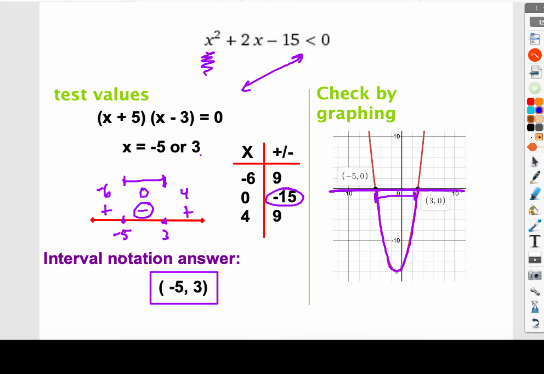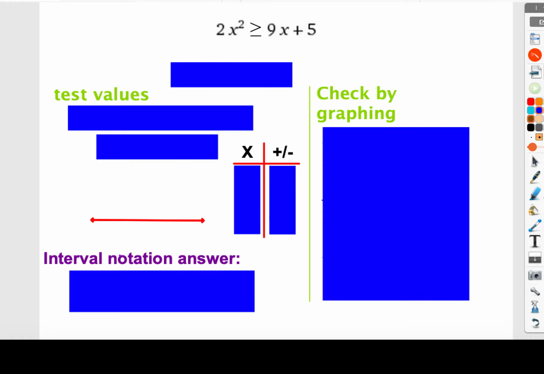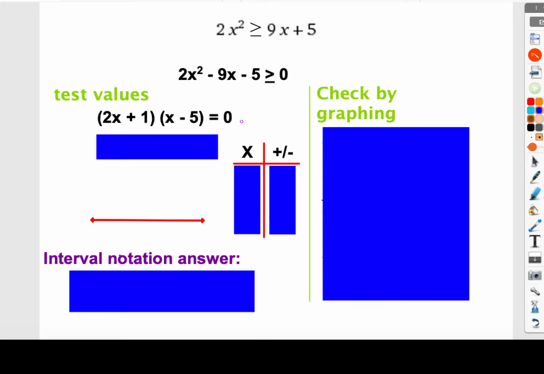Let's take a look at a couple other examples fairly quickly. We'll just walk through the same way. If we're going to solve a quadratic, it's nice to have it be equal to 0. I'm going to ignore that inequality at first and just solve the equation. So I factored the left side. 2x plus 1 and x minus 5 should be the factored version of that expanded up top there, which means my two answers, if I set them both equal to 0 and solve, are -1/2 and +5.